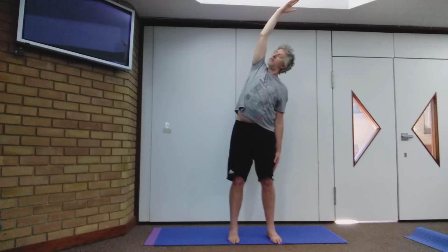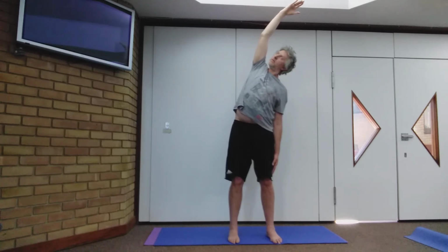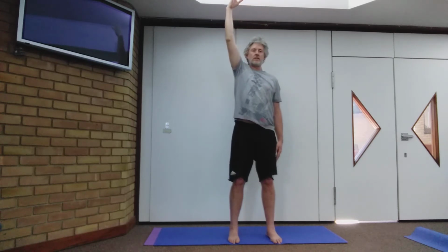Think of the breath flowing smoothly. Think of the weight. Even, ball of the foot to heel. Breathe into that open left side. Keep that small sense of that left shoulder traveling to the wall behind. Now when we're coming out, we release that little twist. We look forward. In breath, body to the center.